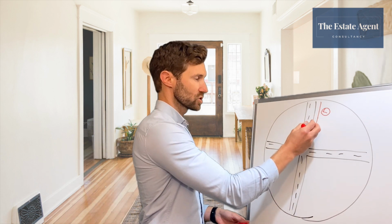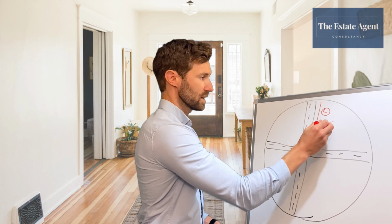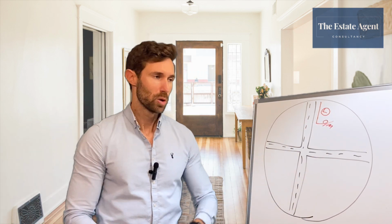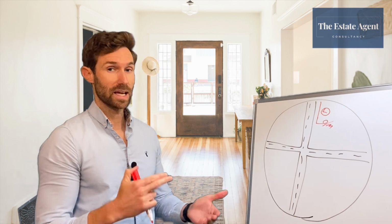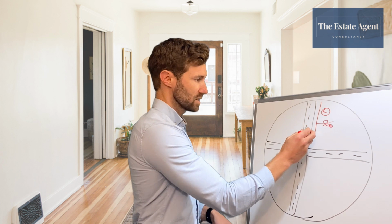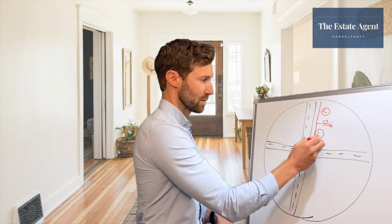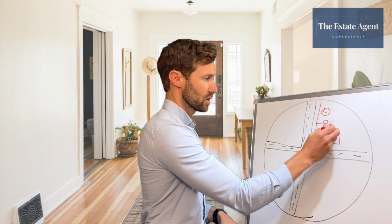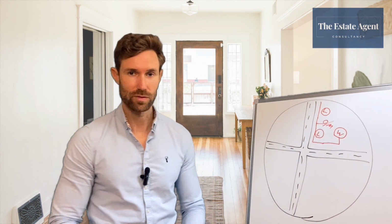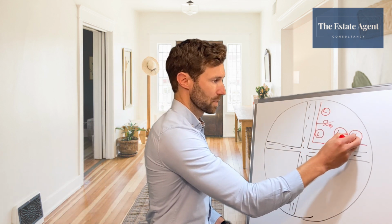We then walk down this street, and great, we get to this property here, and they're on the market. Excellent, fantastic. We'll knock on their front door, have a conversation with them. Might go well, might not go well, but at least we can get their contact details before we move on. Rest of the street, might go down here. These guys might all receive a leaflet again because nothing's happened with them. We go down here, and this person used to be on the market, so therefore they get a withdrawn letter through their front door before we go off and we leaflet drop the rest of the street.